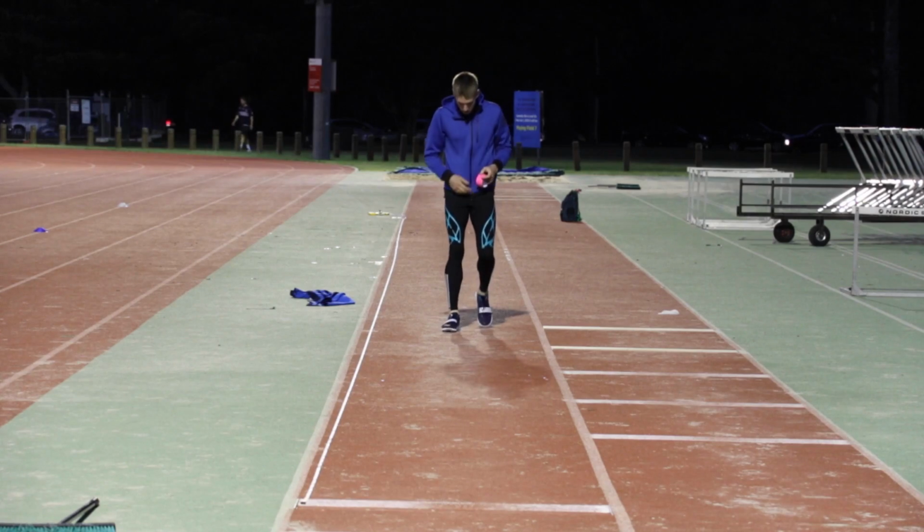I'm now going to check my long jump run up. I've got my mark from Nationals, my run up distance, so I'm going to put that out. I'm going to do a few run throughs, make sure it's all good and change it if I need to.